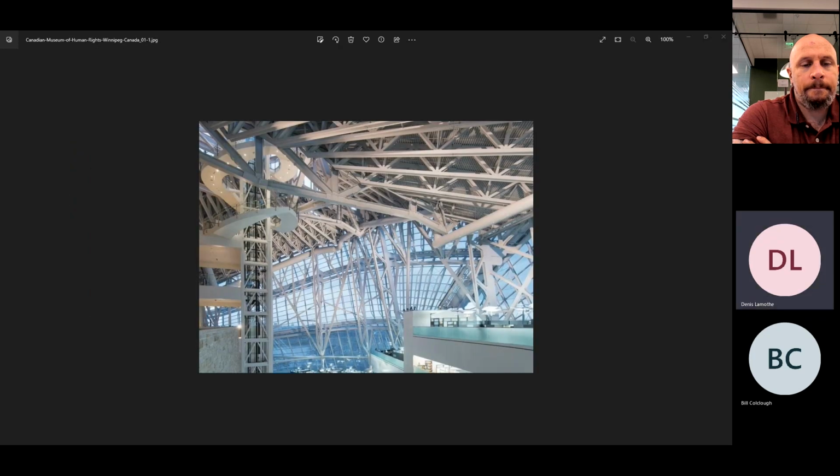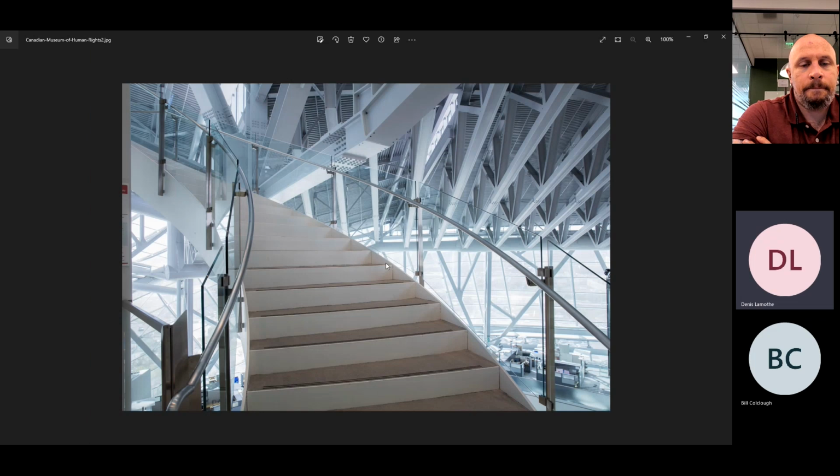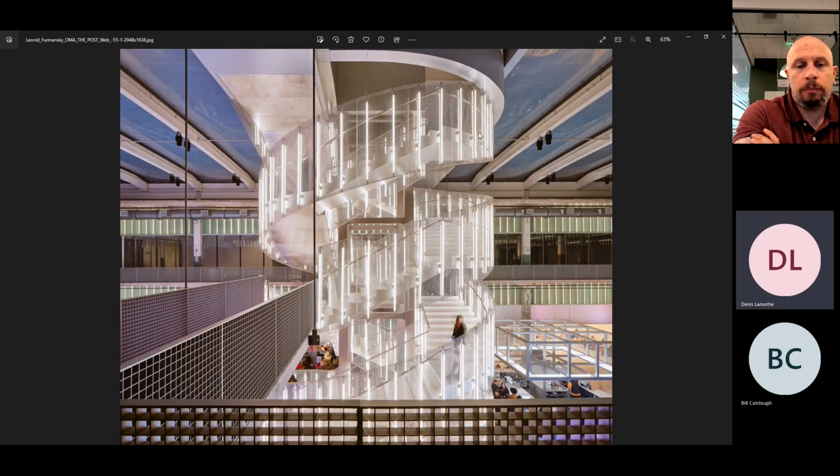Don't really see it too well in this one, but there was one in Winnipeg, actually. Dan White worked on this one. I'm not sure if it was near where he lives, but it's in his province. And again, circular stair going up. Post Houston, I think, is something far more recent that we've worked on. You might have seen pictures of this more frequently online, and maybe in some of the other material that might be forwarded to you, where it was a circular type of design.